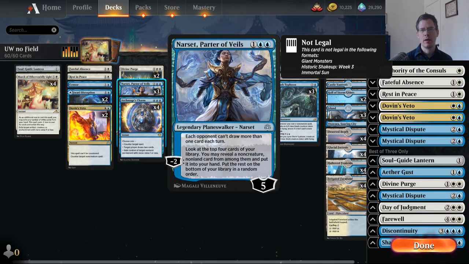I think this card is just exceptionally good in this deck and just in Historic in general. This is one of the things that I really wanted to play three copies of. So I think it's a good card against Phoenix. It is not a lights out, game over card if you resolve it, but it slows them down in a meaningful way, and it gives you more access to your main deck Rest in Peace or Soul Guide Lantern because it digs you through your deck.